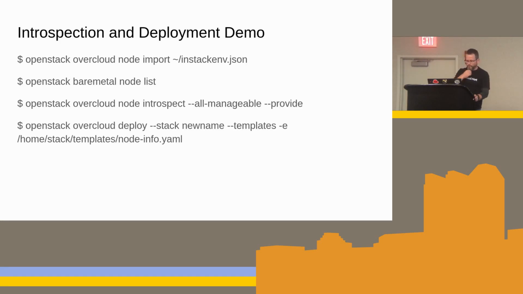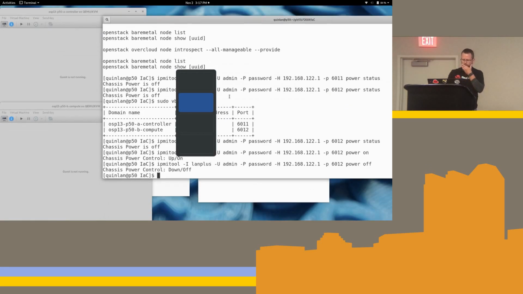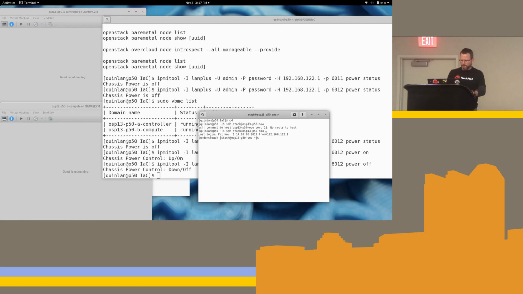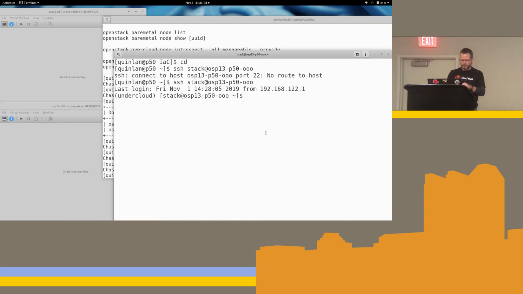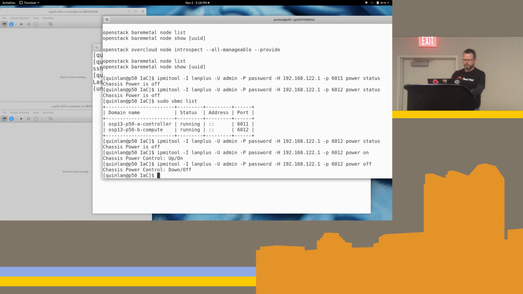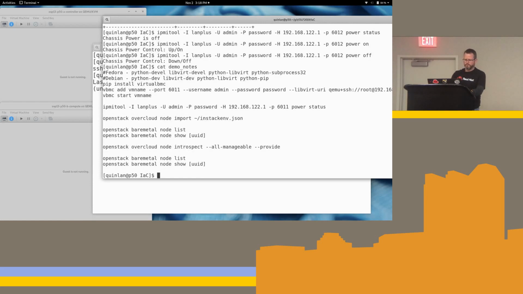Okay, so let's just jump over to a demo real quick. We already saw the basics of power management. So here we are. We are the stack user right now, and I have my cheat sheet up here somewhere. Okay.